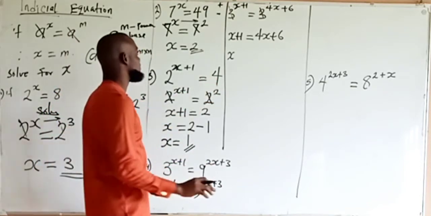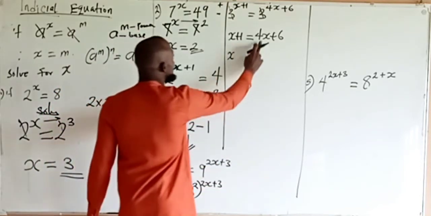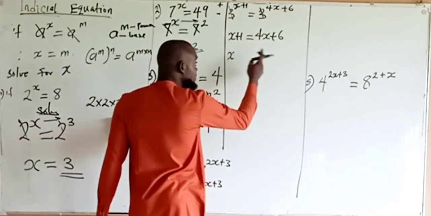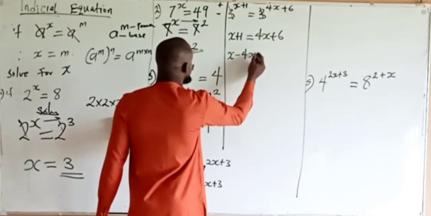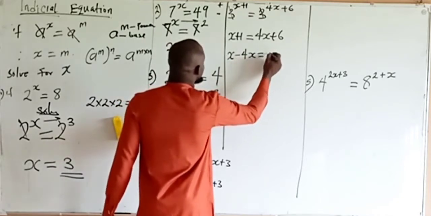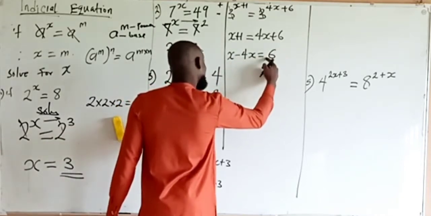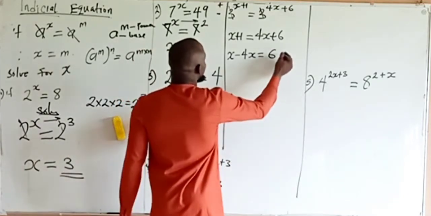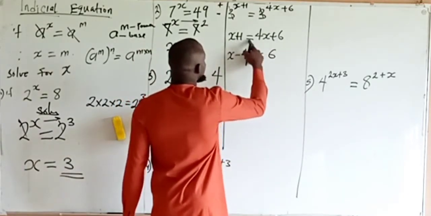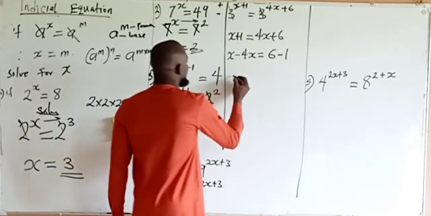Please take note of that. It's still very, very important. So if you don't have a sign on 4x here, it's still positive. And if it is positive, with this sign we change to minus 4x. Now minus 4x is equal to plus 6. You see, I will remove the sign. If it's plus, we don't write it sometimes, there's no problem. Then, if this plus 1 comes over this sign, we change to minus 1. Then we are going to be happy.